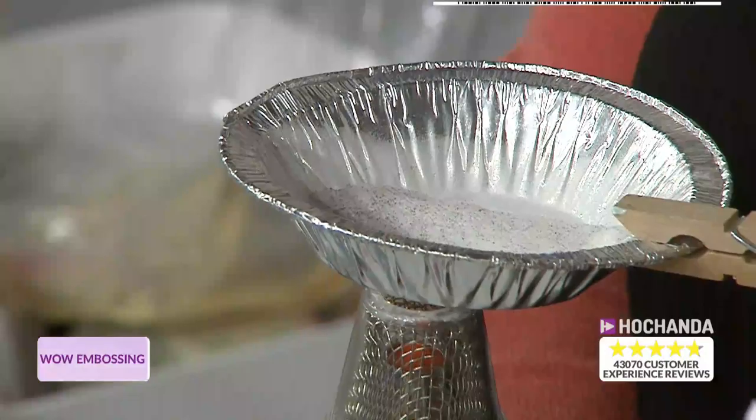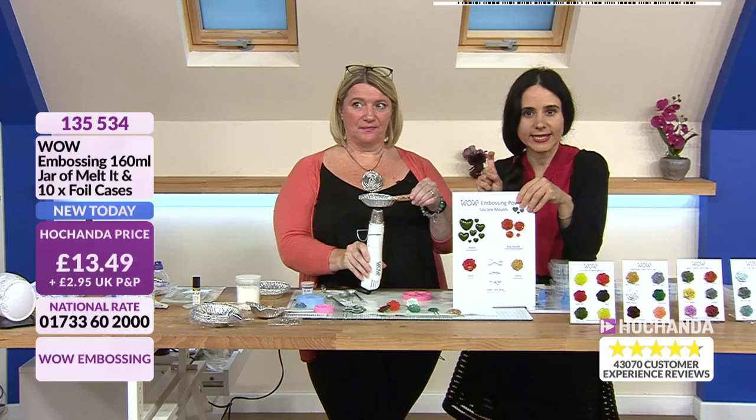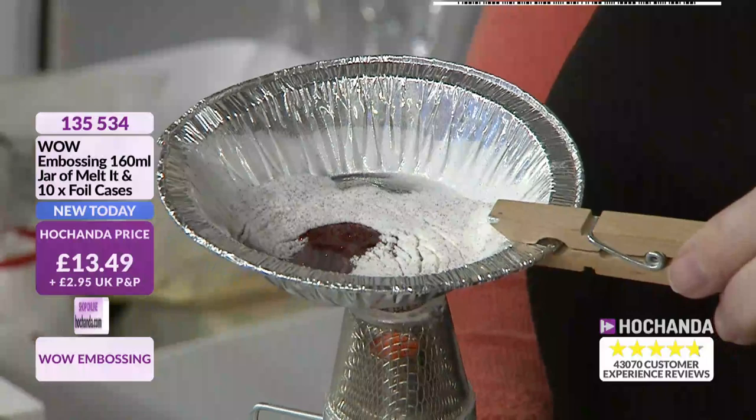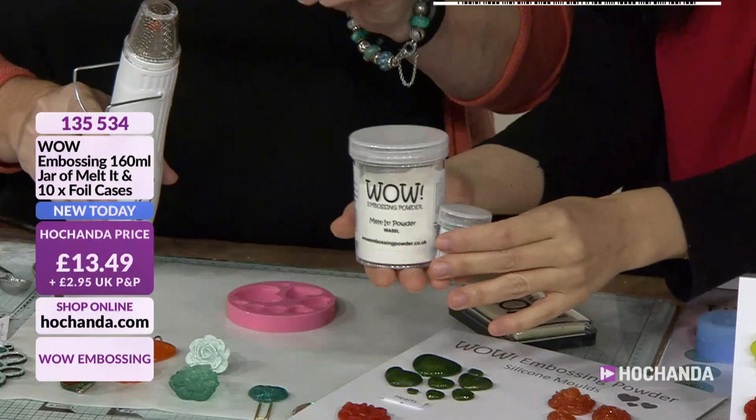Wow. So for $13.49 you are getting, the pot is a really large pot, it's 160 ml. I'm going to show you the pot. You'll get 40 flat teaspoons out of the pot. I mean, this is power size. Look at that. So you can see how much, this is my size, this is regular size here. So that is how much melt you are getting.